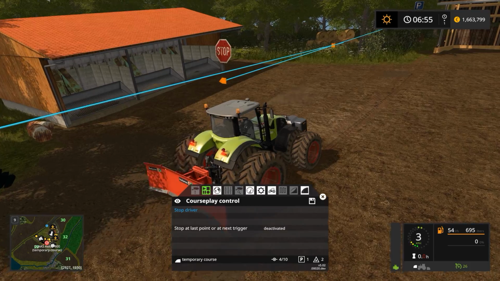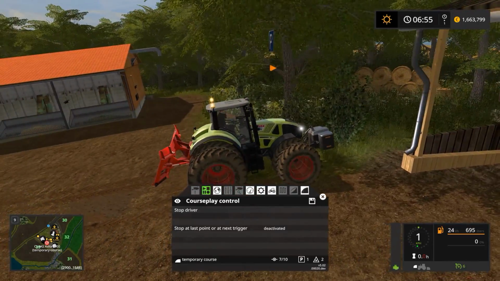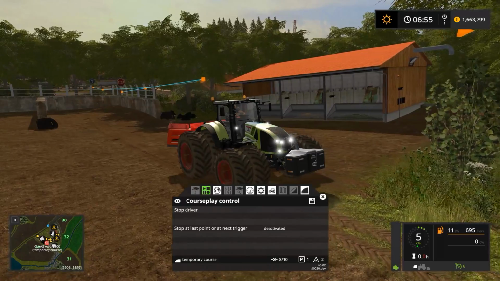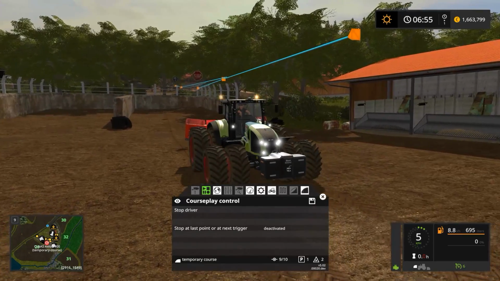I'm just going to click drive course, and you can see that it's going to go up to the waypoint to detect where that is, and once it's detected that, it's going to go back to the silo. It's going to go to one side to determine if the 5 meters is correct, and once it's done that, it's going to go back to the waypoint.